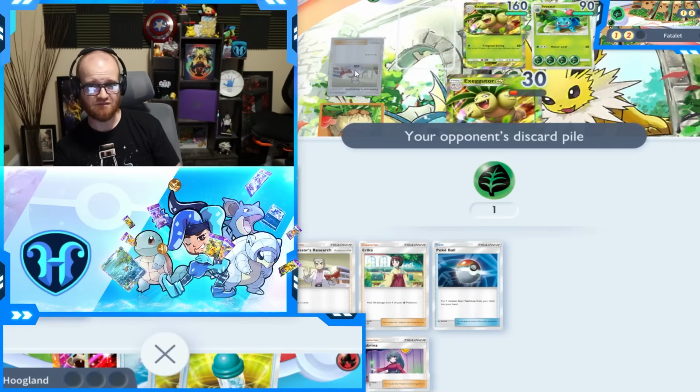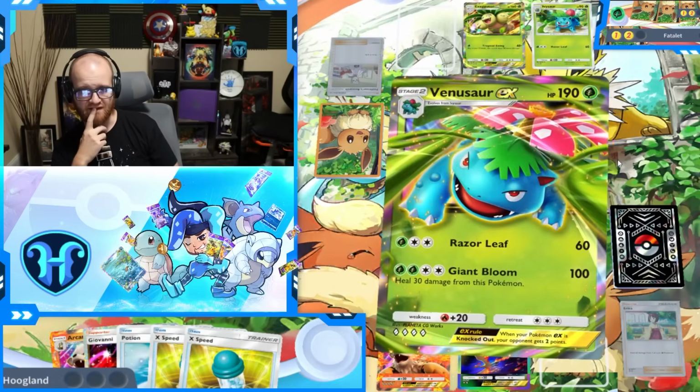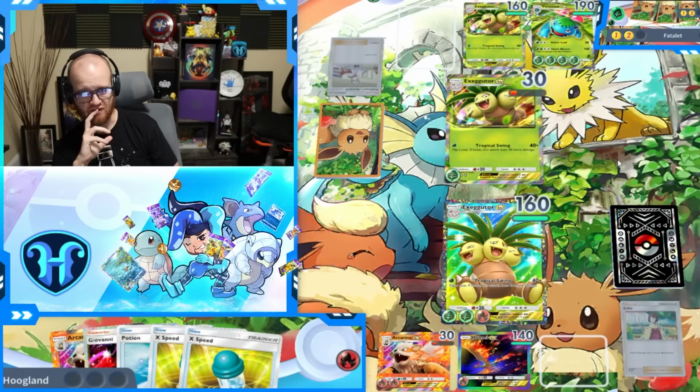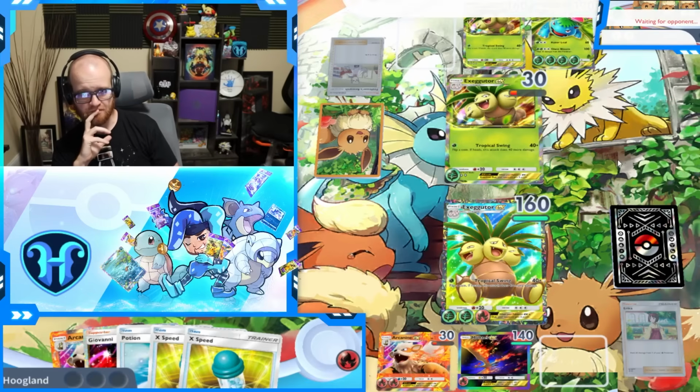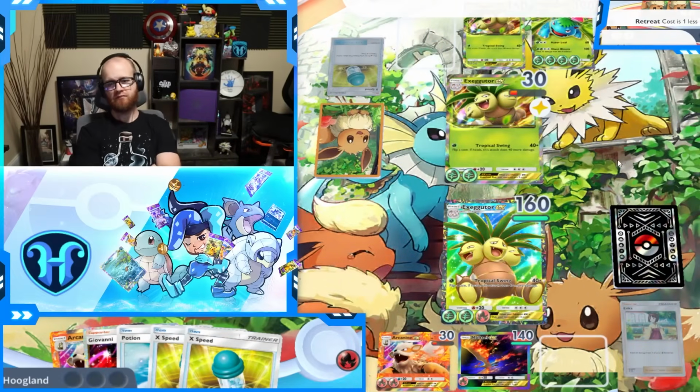This likely gives them an X speed. If they have X speed plus Venusaur, we're gonna be in a tough spot. I need to not get attacked by Venusaur this turn. I need some breathing room to get another energy on the Moltres on my bench. Yeah, the energy attached means they have the X speed. I think we're done.